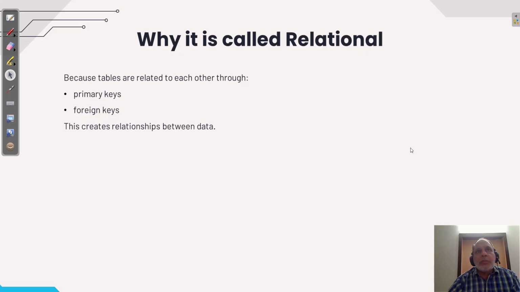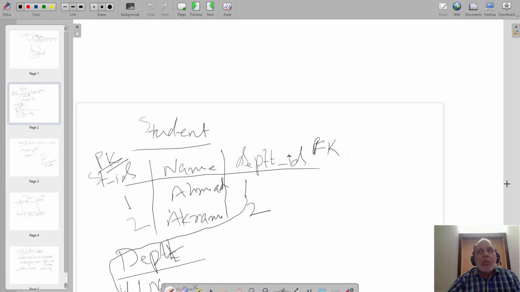Why is it called a relational database? Because the tables relate to each other through primary keys and foreign keys, and this creates the relationship between the data. If you look again, the student table is linked with the department table through this foreign key.